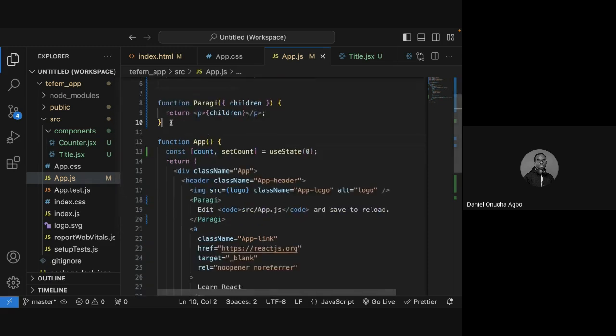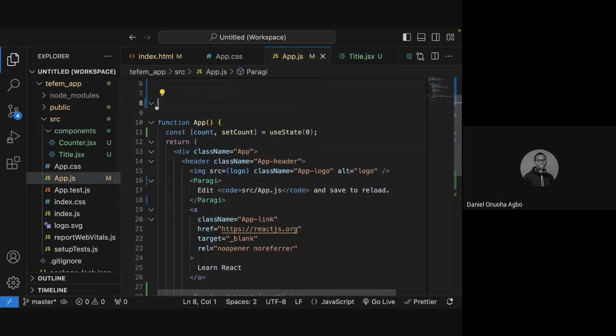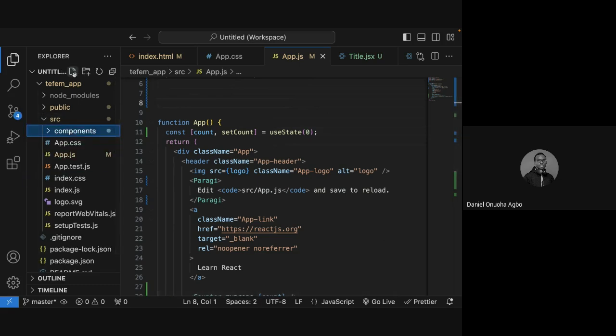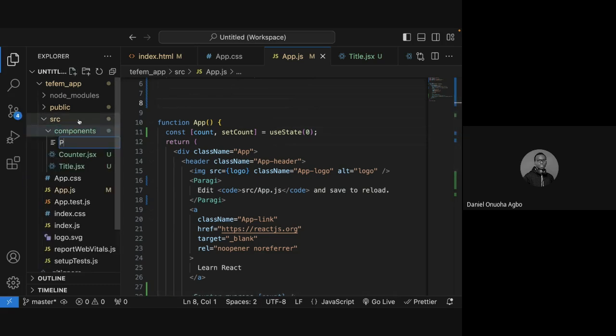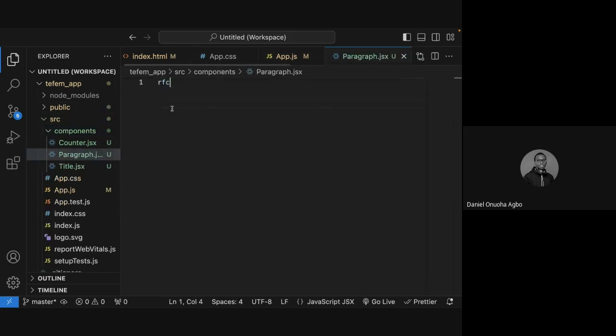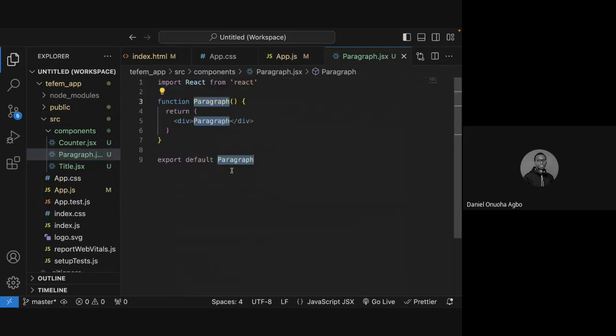Then the next one is the paragraph. I'll pick it up from here, click on create another file, and create paragraph. Let's give it the full name, paragraph. I will just repeat this.